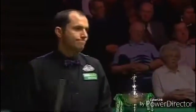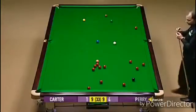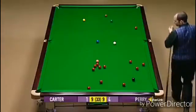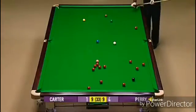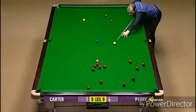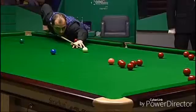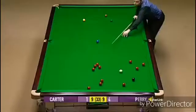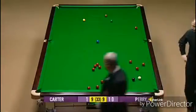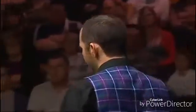He's just debating whether to have a go at the black or not. It's an easy blue, but he's got to get all the way around the table. He'd love to get on the red that's near the black. And the pink. Now the pink is available. The red slightly. He's got to be careful of that red. He's leaning over. Not great though. In fact, it might be end of break. 10. So he's not going to capitalise on that plant he spotted.